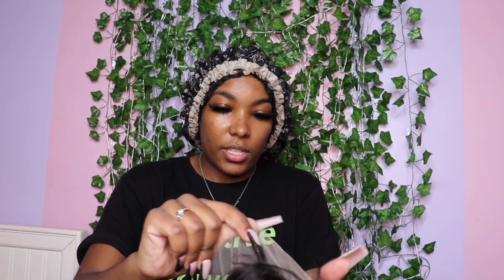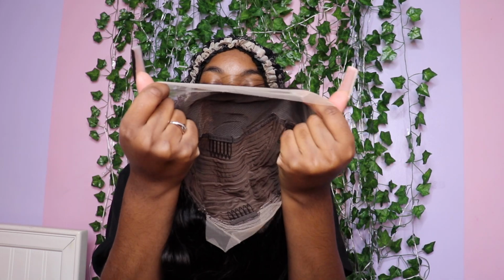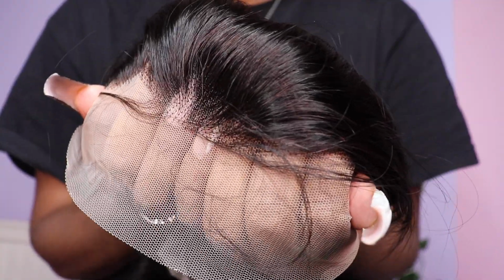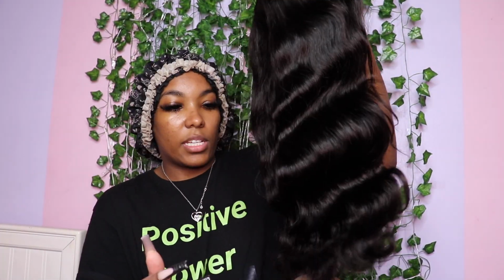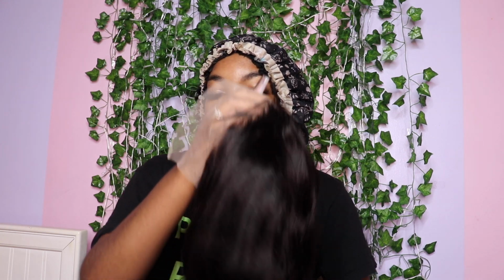So, this is a 13x4 frontal. You know, the usual. Got the frontal piece. Got the fork combs on the inside. This what the lace looking like. Y'all know I always gotta show y'all. These knots are big. Last time I didn't bleach them because I was being lazy, but this time I'm just gonna bleach them. Oh, the hair's soft. I want to do like a peekaboo color, and also maybe a skunk stripe in the front.